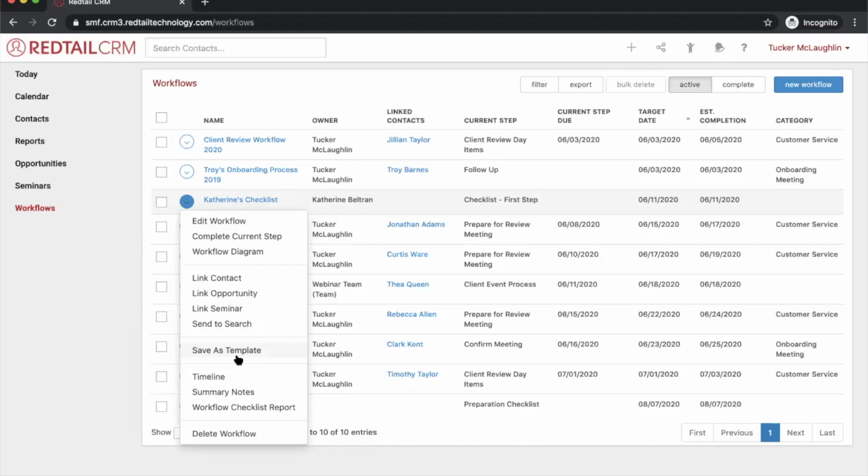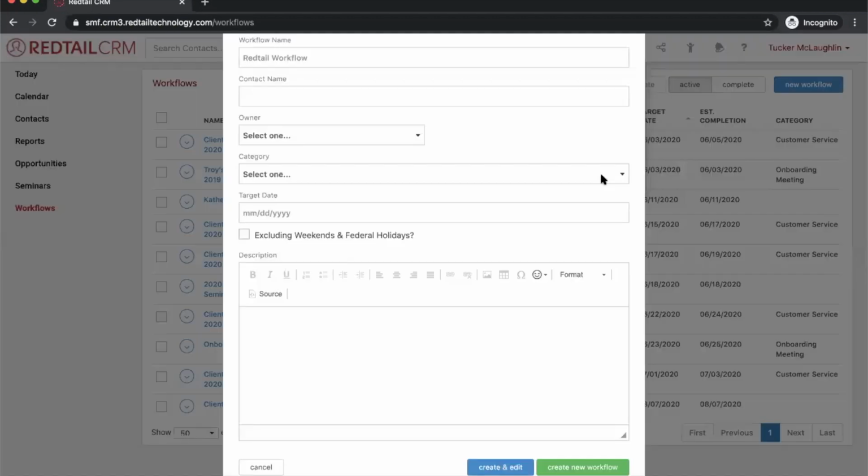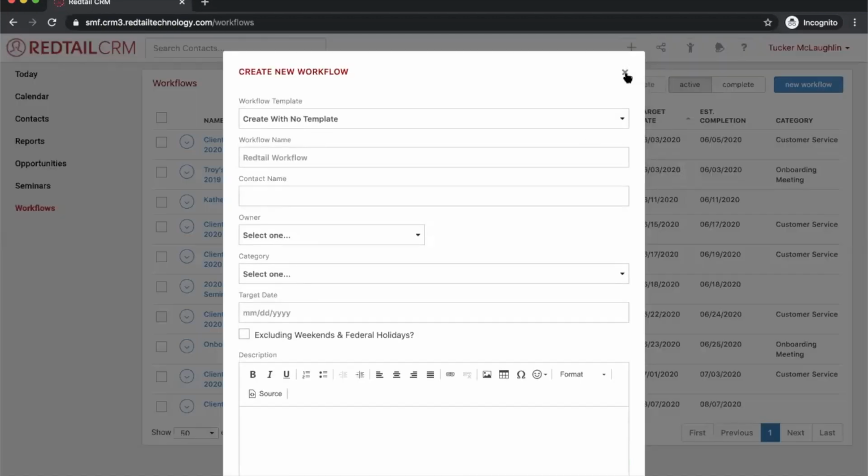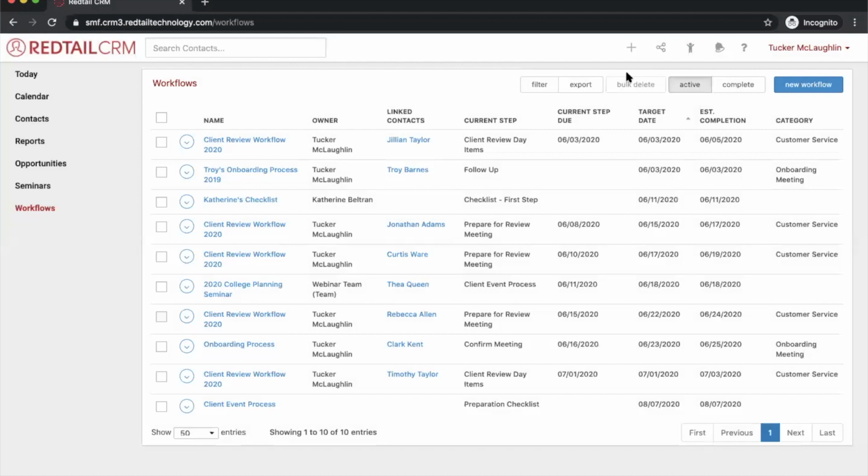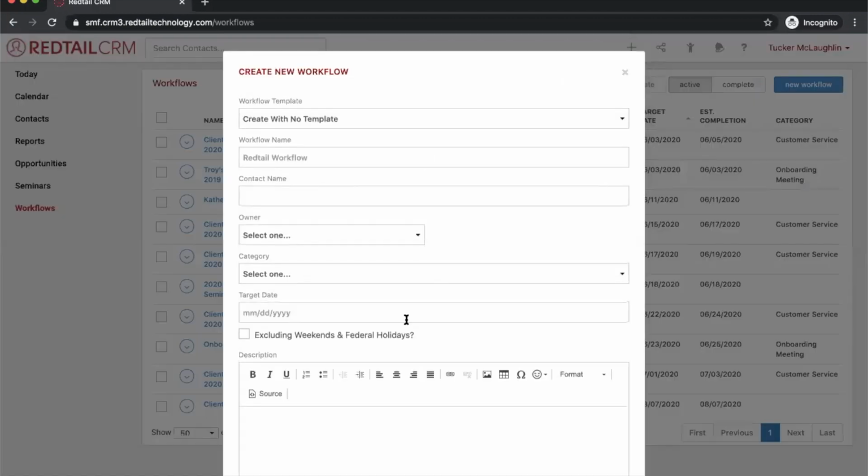So again, that's one way. Again, no template is also an option. You can create that no template from a new workflow when we're on the workflows tab, or similarly, when you quick add a workflow, either one will give you that option with no template. And similarly as well, if it is going to be a workflow that you're just creating with no template, you still have that option to exclude a weekend.